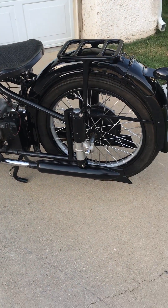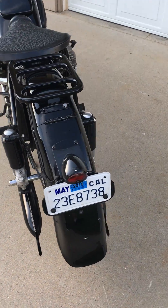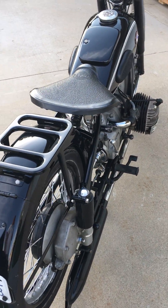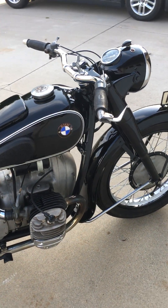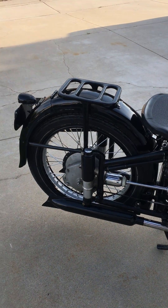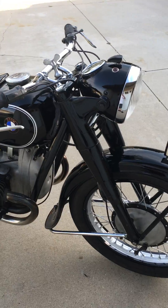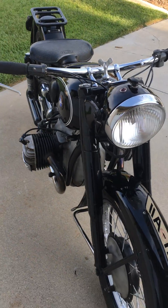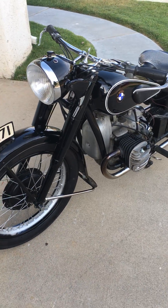The bike is available here in Riverside, California. It does have a California title in my name, and the motorcycle is $25,000. Jump on it, ride it anywhere you want to go — a great pre-war bike, the real deal. You're not going to find anything like this in the States for this kind of money. If you want a BMW R61 that's pre-war, this is the bike you want.